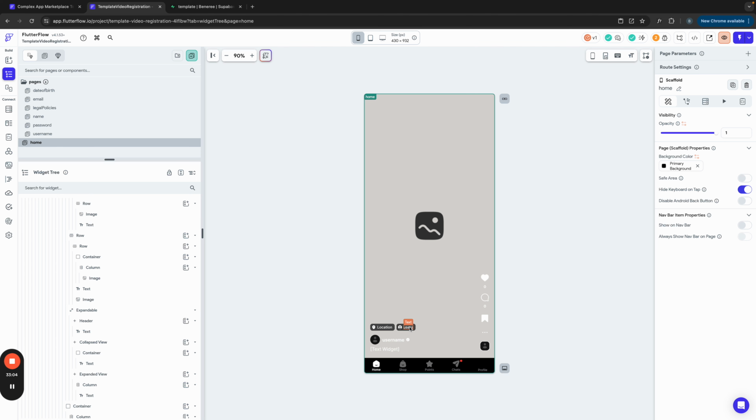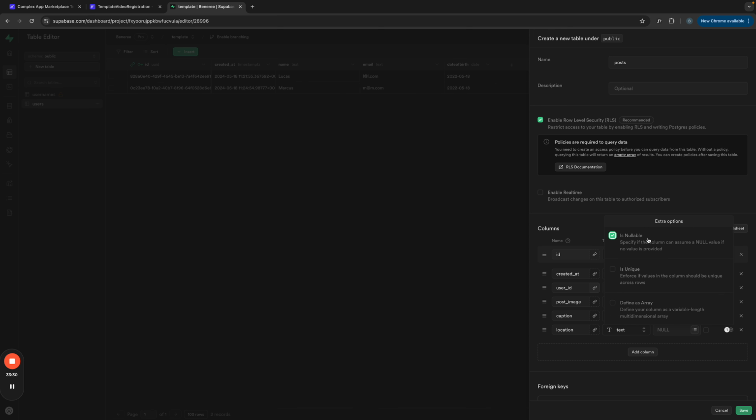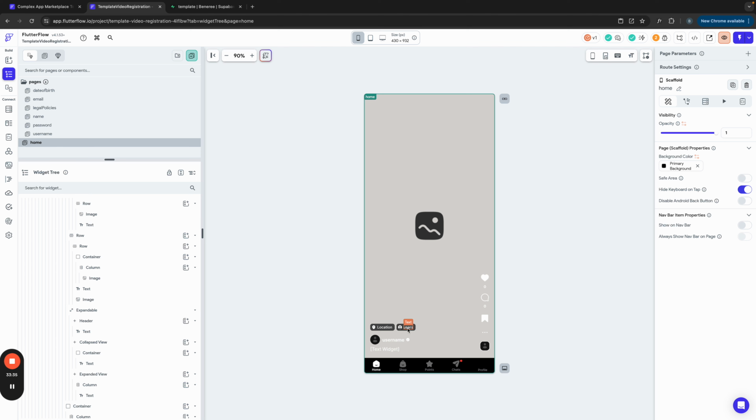This and that, maybe location, okay? So the location will be text, okay? And this can be nullable because sometimes people will not leave any location. So for example, if you're in Spain, you want to put Spain, but if you're in a different place, you don't want to share that with users. So leave that. That is nullable. And users will be another table, and I will tell you later why.